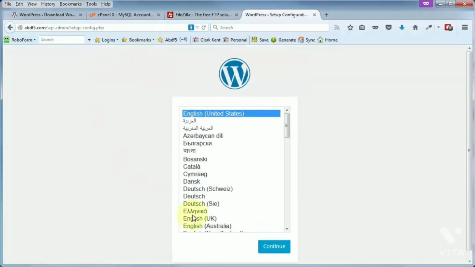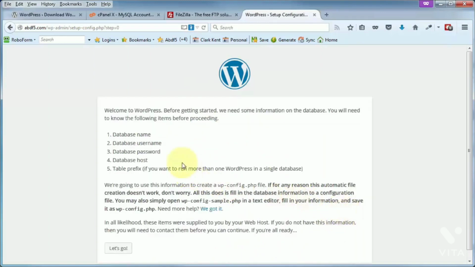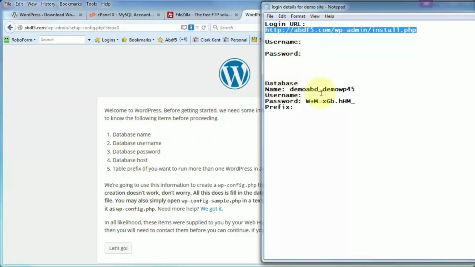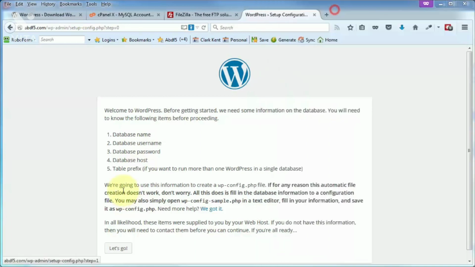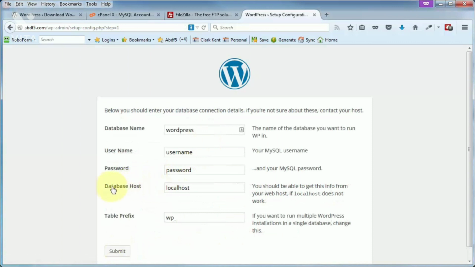And if everything worked properly, we'll get this pop-up asking us to select the language we want our WordPress site to be in. I'm going to stick with English. Click on Continue. Tells you the stuff that you're going to need here in just a second. We've got all that right here. Database name, username, in my case it's the same, and the password. And go ahead and read over the rest of the stuff here, and then click on Let's Go. And here's the database host name that I was talking about earlier. More times than not, it's going to be localhost, but if it isn't, then find out from your hosting service what it is and put that in there.